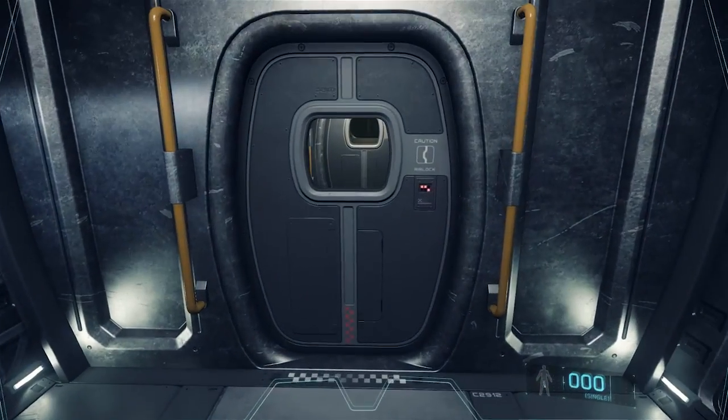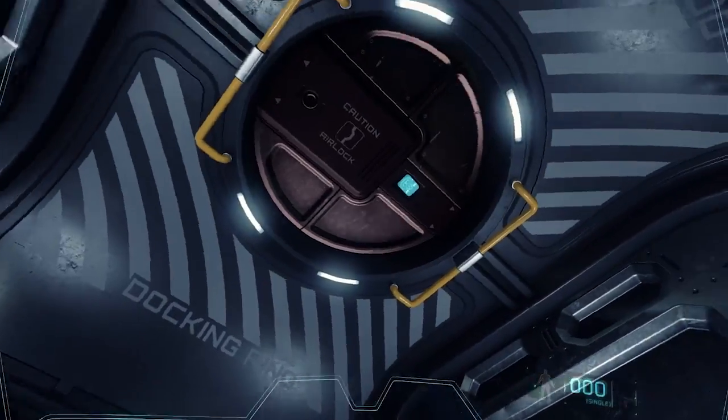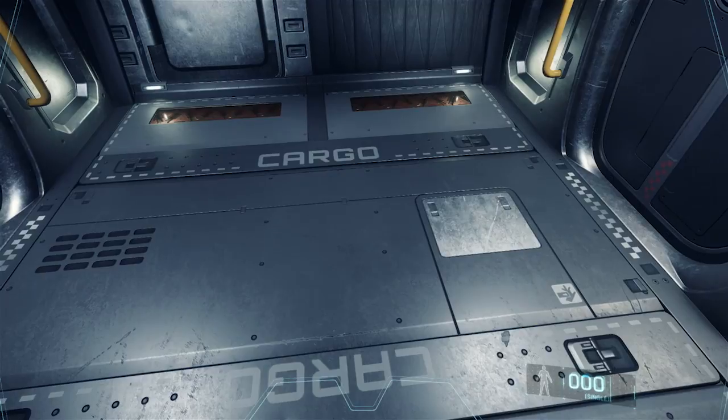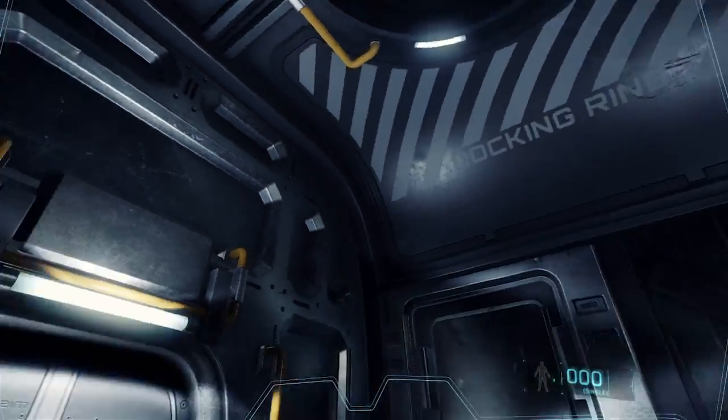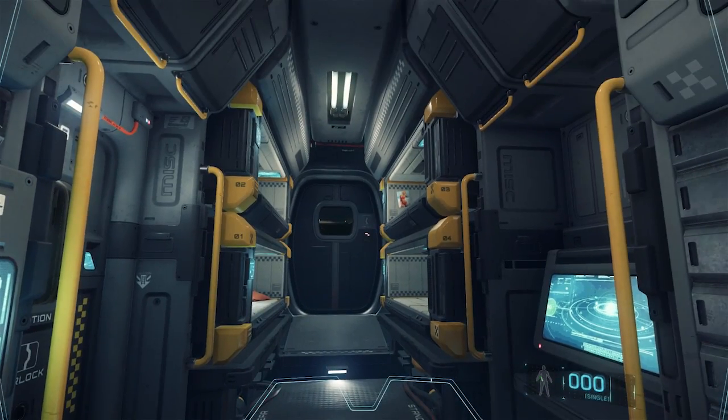If we step on through here, we go through to the airlock, which is much bigger than it used to be. Again, you'll see it's just more room for cargo here of some sort, and then the docking ring up the top. And if we step forward into here, we are in the living quarters.